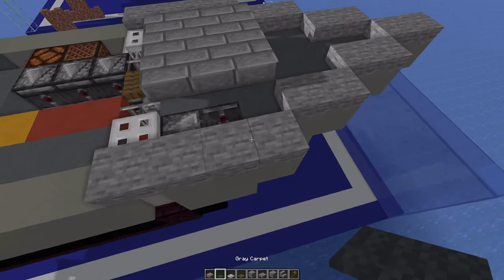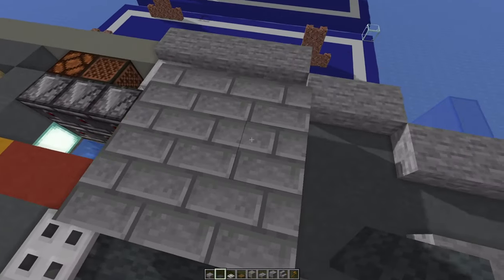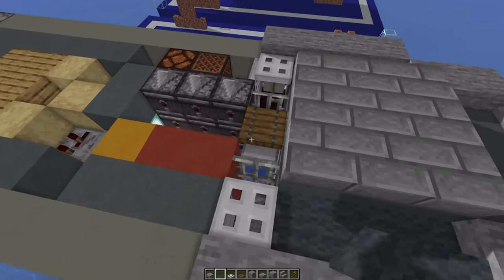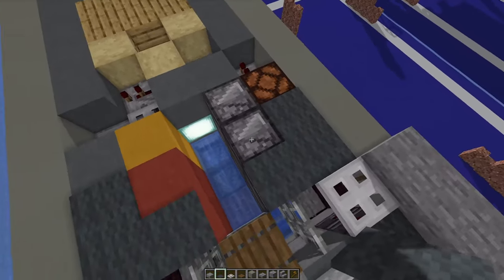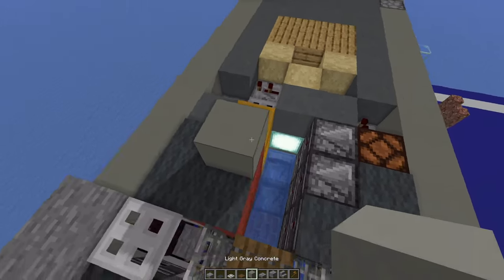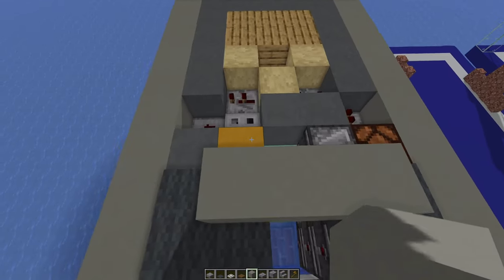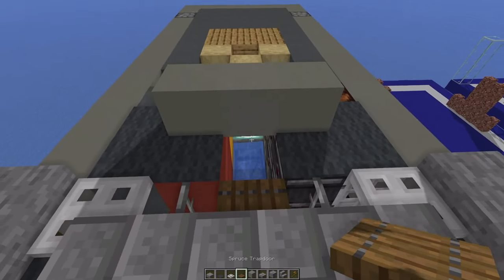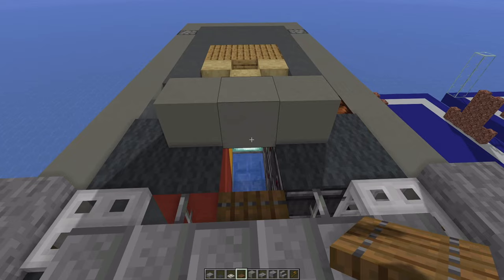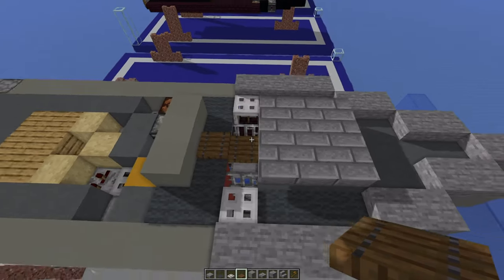Okay, we now have some gray carpet, 1, 2, 3 on this side, same for the other side, and carpet here, and on this side here. Also we have light gray concrete here, just like this, and we want to have a spruce trapdoor on our light gray concrete in the middle, just like that.